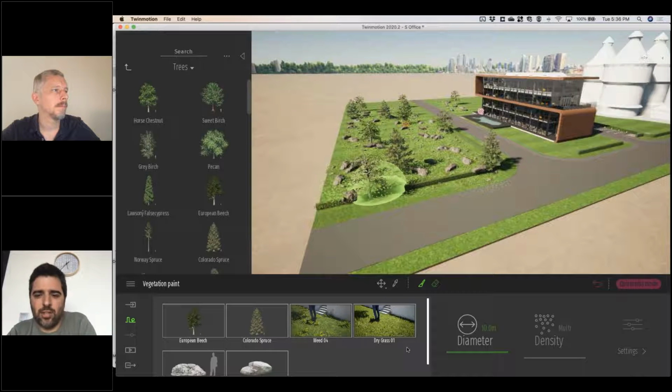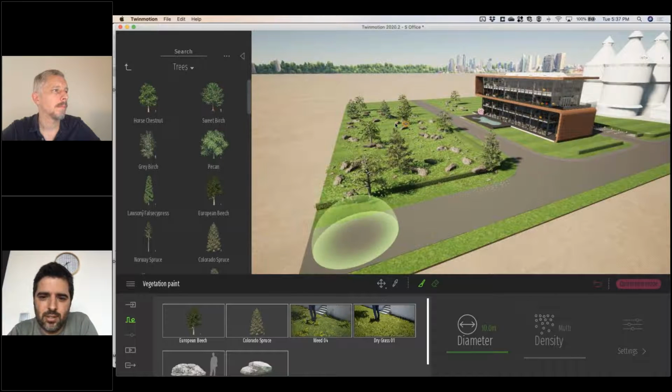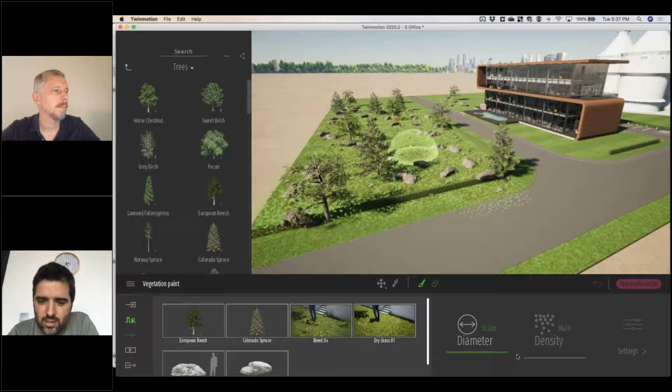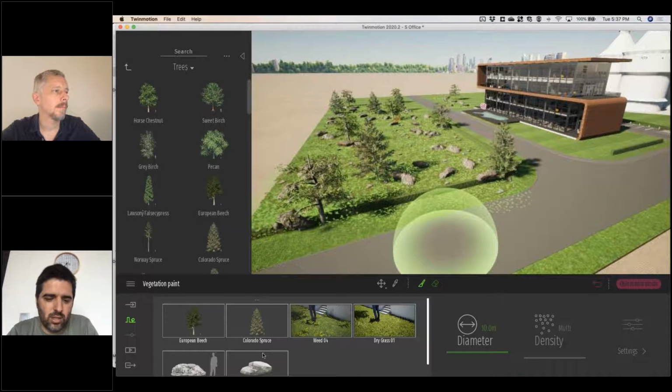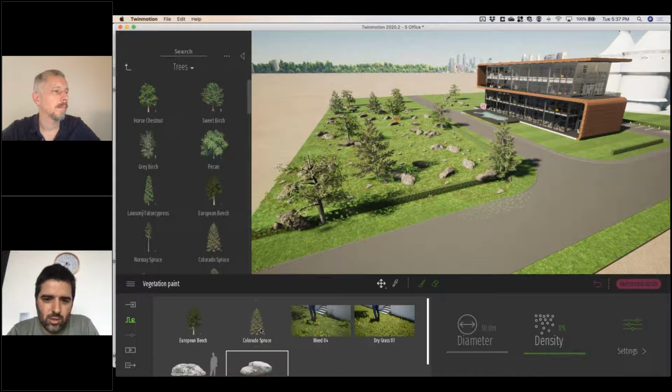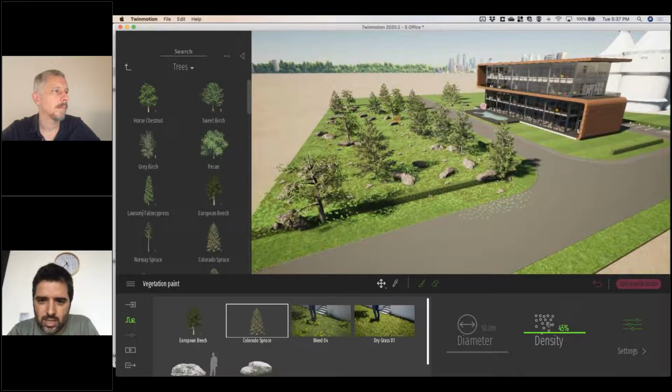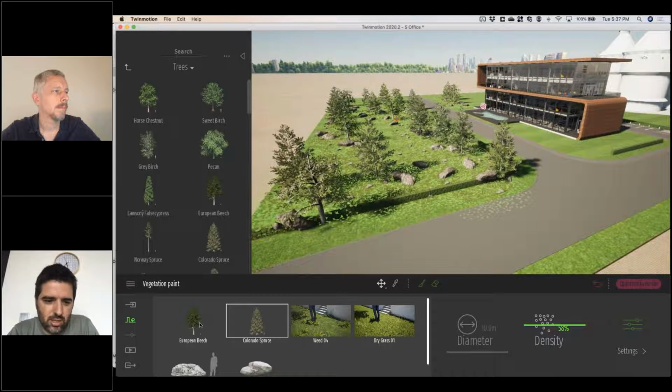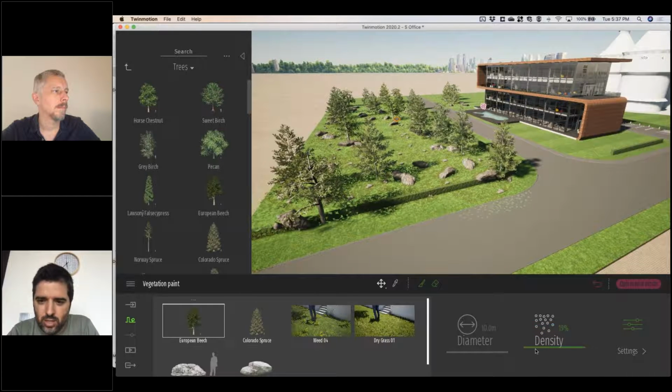And the good thing is after you place this, you feel, okay, we should have a bit more trees here. So we can actually go to the trees you chose and add more density. The more I increase this, these trees start to be populated.